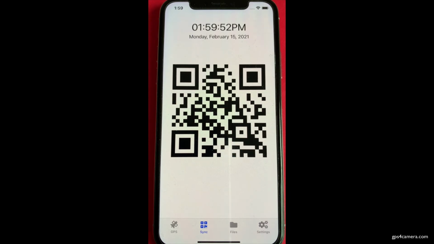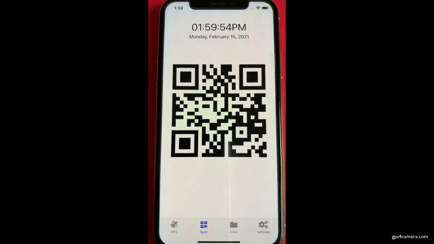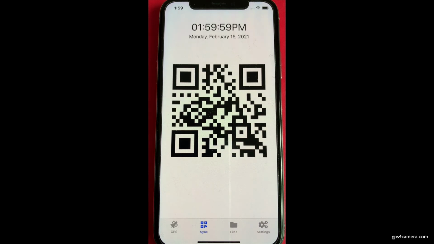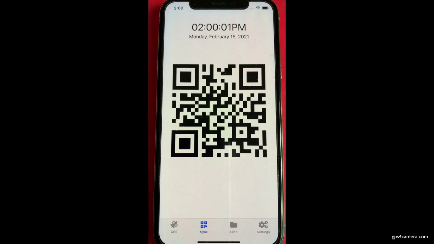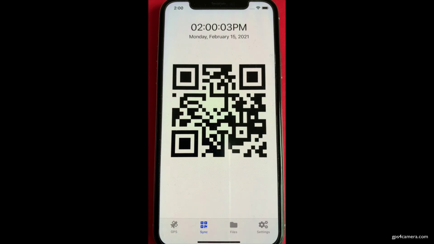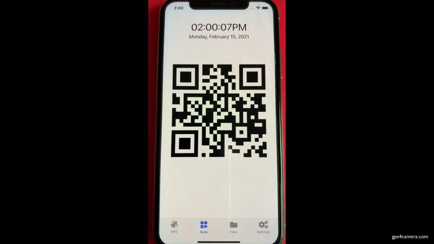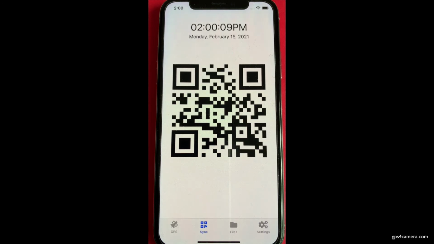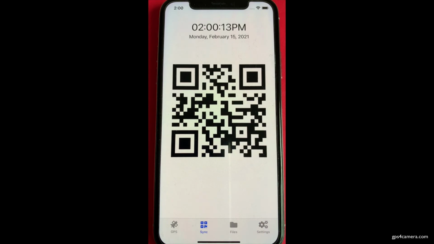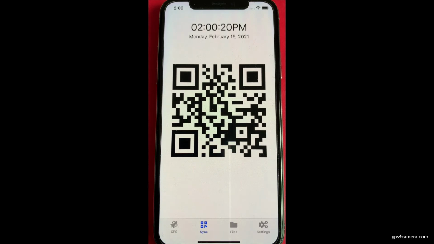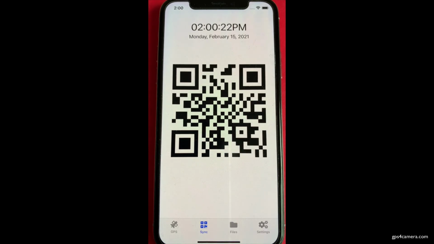I do recommend holding the camera up to your eye and then holding your phone out, running GPS4Camera, about arm's length, and trying to hold still and take a photo with a high enough ISO that you have a short shutter speed so you don't have any blur. Once that's part of the images, transfer those to your Mac, and I'm going to show you how to use gps2photos to geotag them.